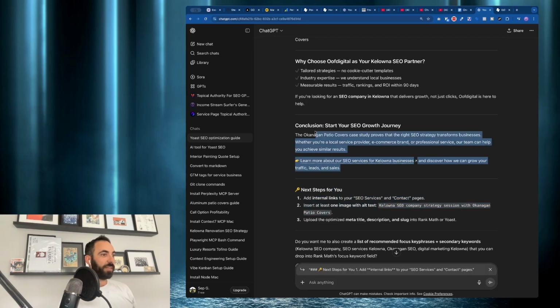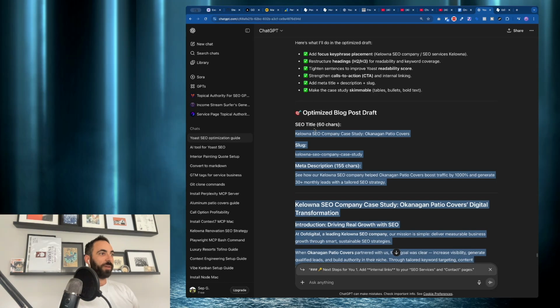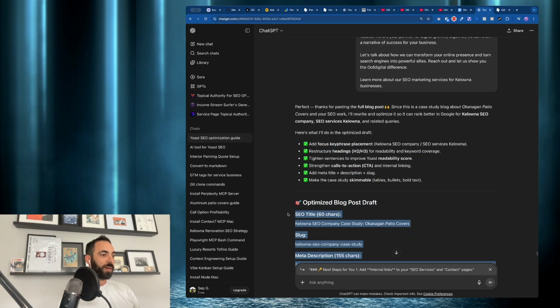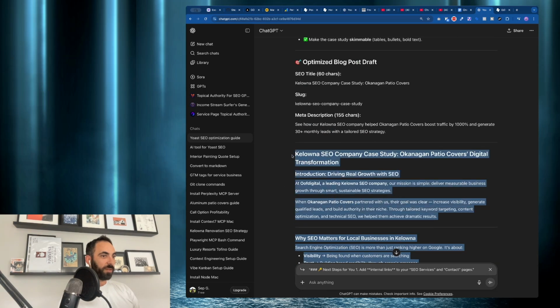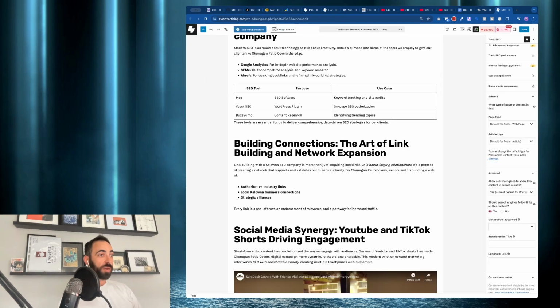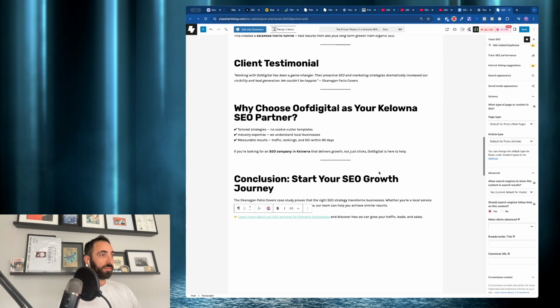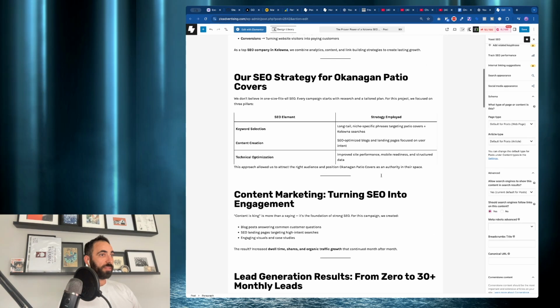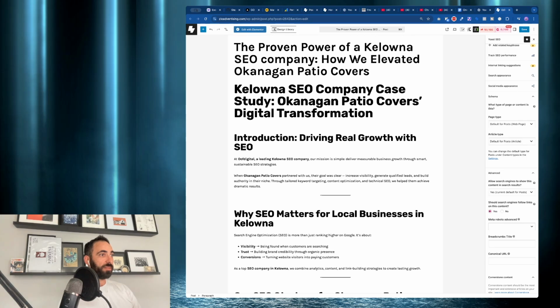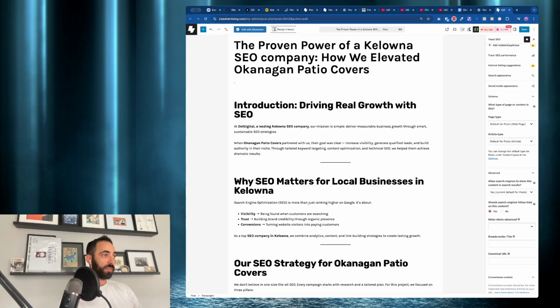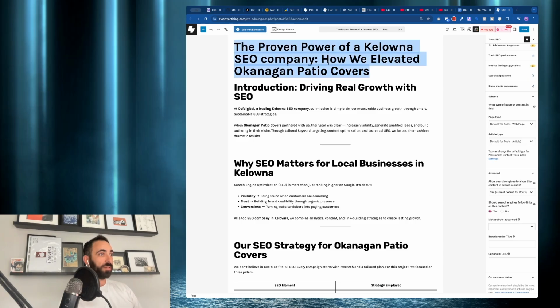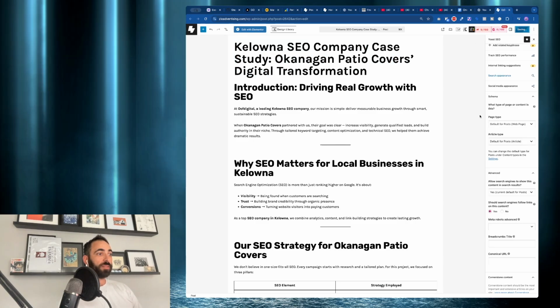As you can see, it's doing the work for you. It's pretty awesome. I just go here, I copy, go here, I'll paste. And now this is all optimized. I'm going to just cut that out because we don't need two H1s. I'll paste that in there and I'll click save.